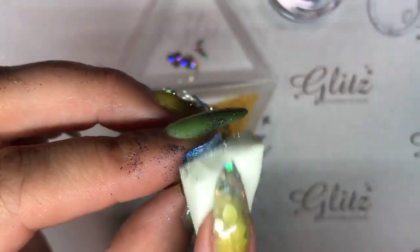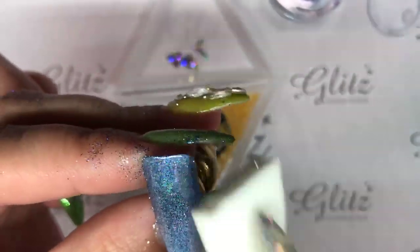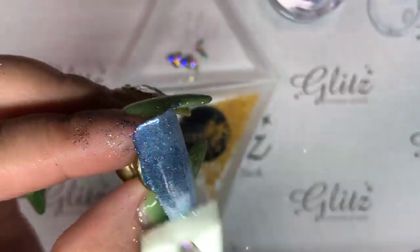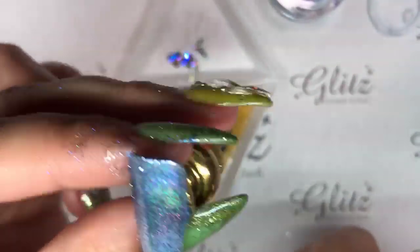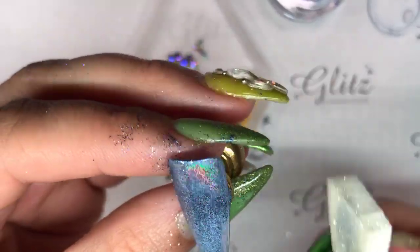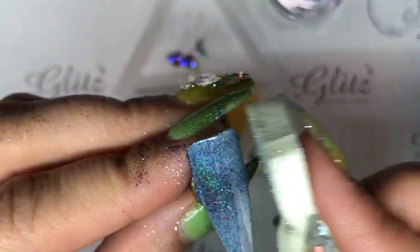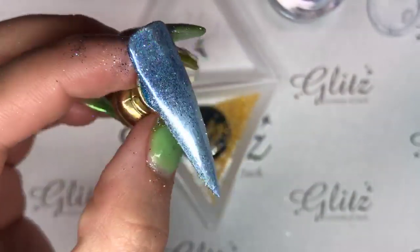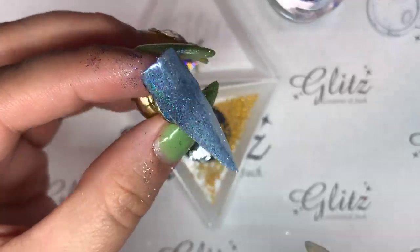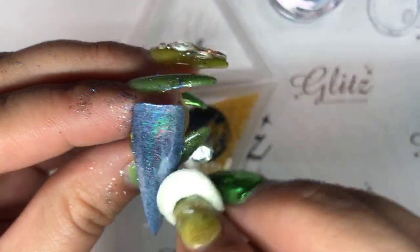Since this is the lighter pigment, I feel like it's safe enough to pull over the entire nail. If it was the darker one, it would likely eat the other color. That's why I went ahead and placed the blue first. Just going over with the silver. It's cool because you can still see that pretty baby blue underneath.